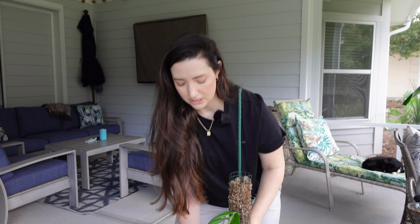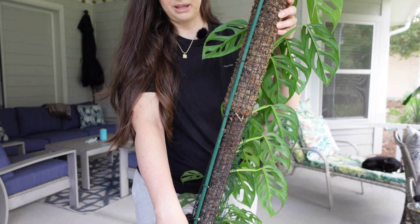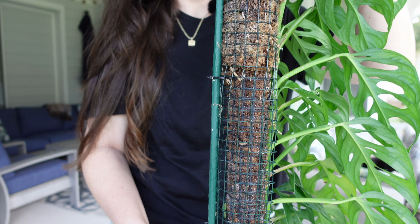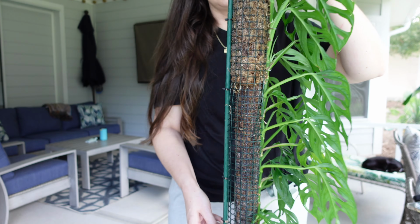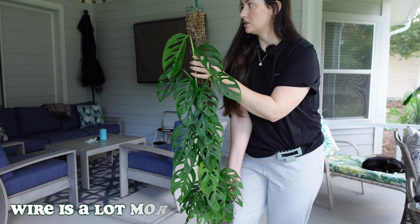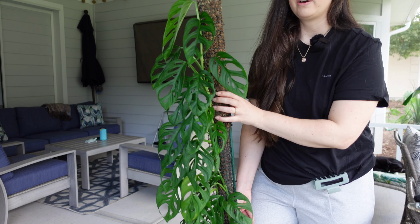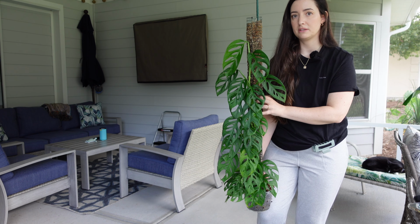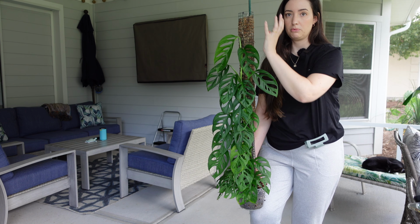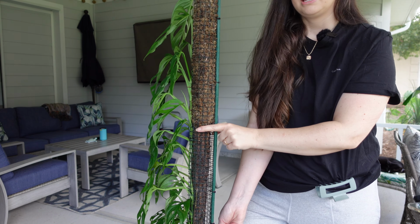So the backstory, I'll just go into a little bit of detail. This plant was started on plastic, and you can kind of see where I encapsulated the plastic inside of the metal. The reason why I switched was for more stability of the pole, because plastic is very wobbly and it wasn't sturdy. Even though it has a metal surrounding, I don't want to put too much weight on top, just because I am going to be chopping this pole again once it reaches the top of the extension I'm going to be adding on, and getting rid of this entire plastic base. So it's probably plastic here down.